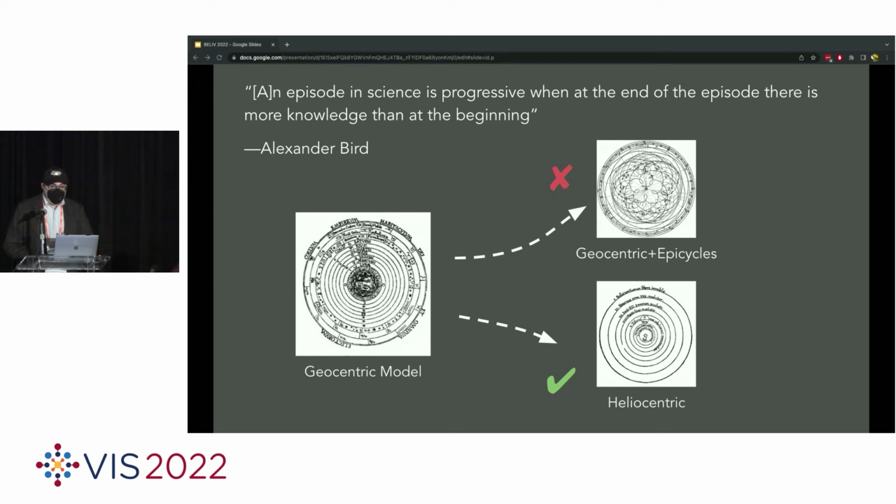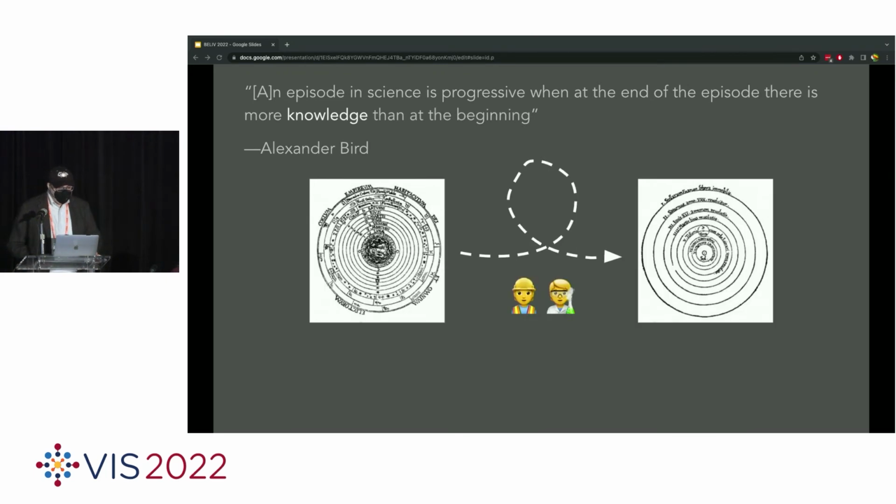Like if we accurately predict the location of planets, but we still think the Earth is the center of the solar system, then we're in trouble. Right, so that's the knowledge bit that's key, right? Knowledge has to be true for one thing, but the general idea is that you have an existing state of understanding. We do some work, and that can be technical work, experimental work, observational work, or even theoretical, take your pick. And then we have a new understanding at the end.